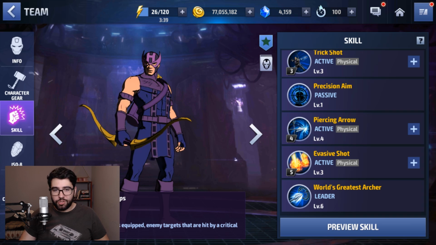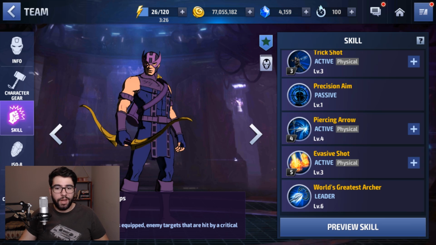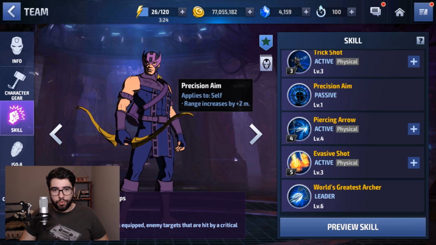So of course the Netmarble devs, being comic book lovers, fans, and being faithful to the Marvel mythos and the long history, I mean, Hawkeye's been in the comics for decades, right? So they gave him a really appropriate and really powerful passive called Precision Aim, which is 2 plus 2M. Yeah, I don't really know what that means, to be honest with you. This is stupid. I have no idea what 2M is.